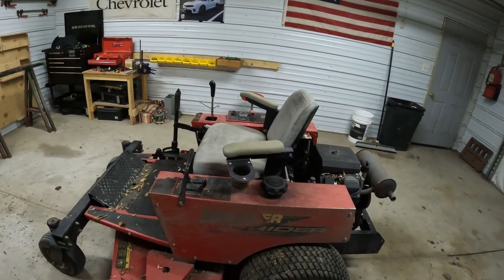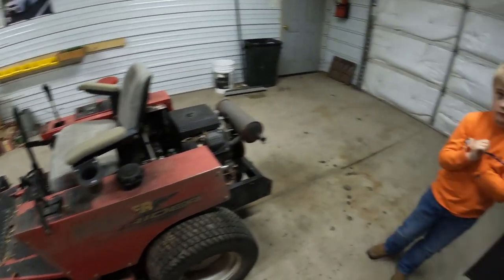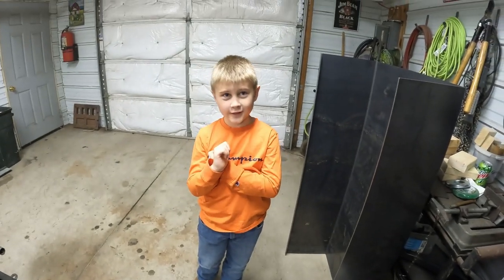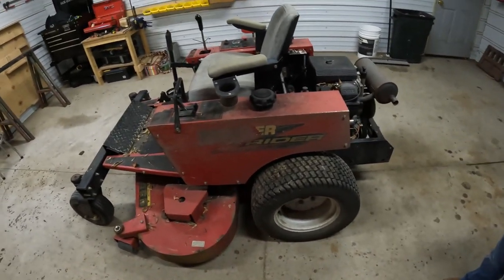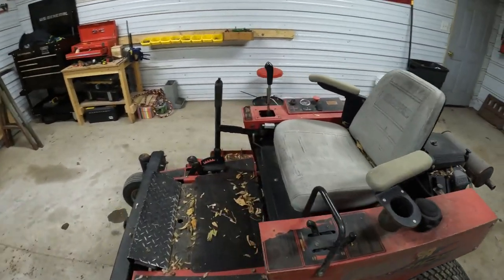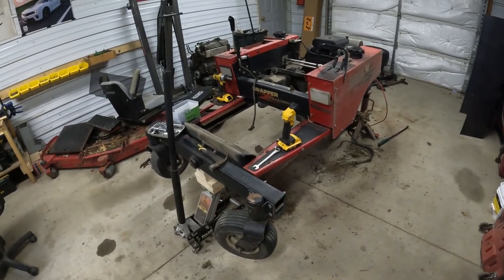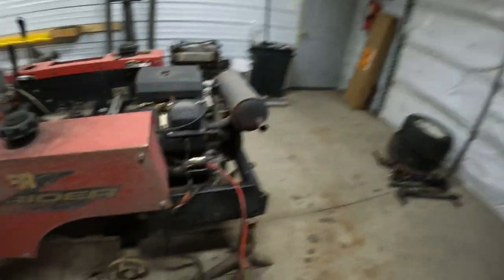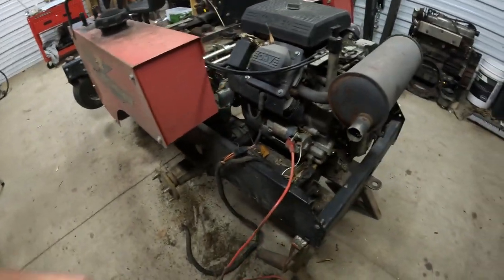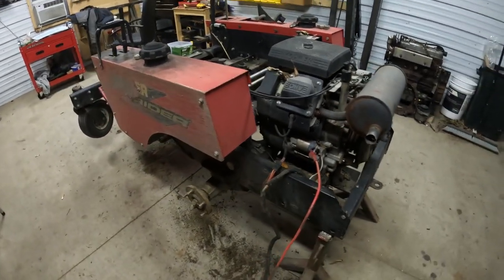Shouldn't have to do too much with the steering and everything, but first thing we're going to do is what, Peyton? Take off the deck. Take the seat off. Anything that we don't need, we got progress. Got all the deck and linkage and all that stuff taken off. Got the wiring ripped out of it. Pulled the harness out. We're gonna end up redoing all that stuff.